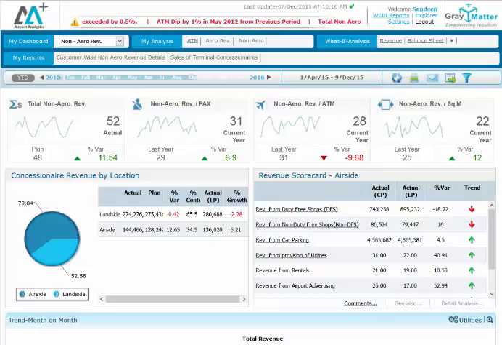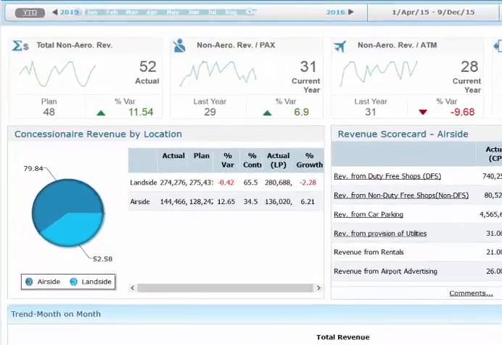John is the Chief Commercial Officer of a leading global airport in Europe. On any given day at office, he has to straddle multiple priorities to ensure that business goals are met. Non-aero revenues are his primary concern, and so no wonder he gets alarmed if his revenue metrics are off target.